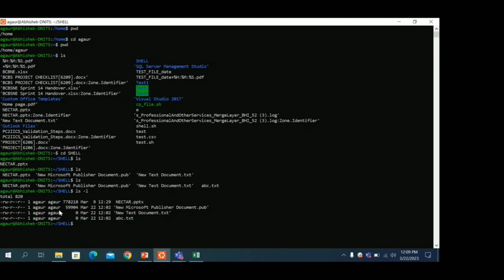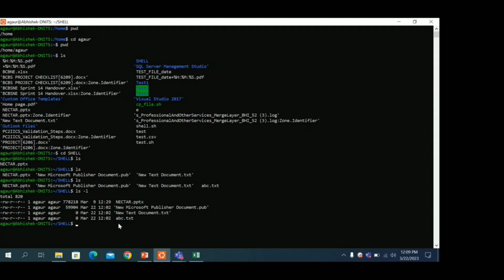Okay, now this is the owner name, and this is the current owner, or I can say whoever is currently working in the directory. This is the size of your file. This is the last updated date, or last modified date, I can say, and this is your file name.